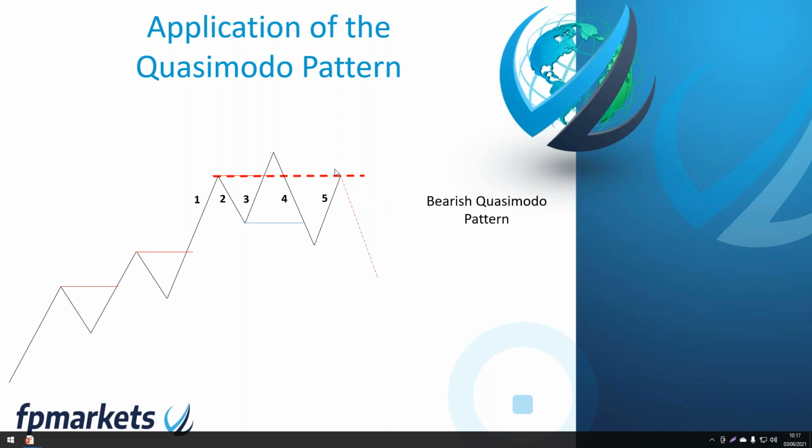It's only once we see price connect with the QM left shoulder do we know we have a possible bearish QM situation, and could see sellers step in from here. So look, leg one is the bullish wave within the uptrend. Leg two is the retracement again within the uptrend, and the subsequent rally to the higher high is simply that. It's a rally to fresh highs. Leg four, as I said, forms the lower low, and leg five pencils in the pullback, which brings us to the QM left shoulder.